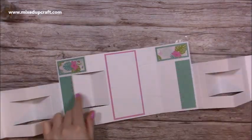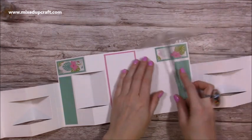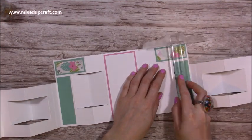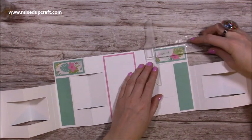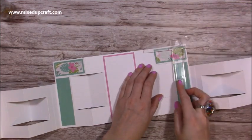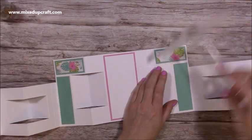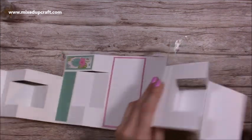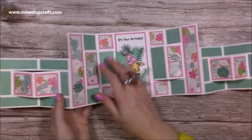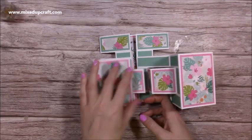And I've also decorated these bits here on the back. So you would want two pieces that are 2¾ by, I'm not using the best ruler here, 1¼. And then it would be 2½ by 1. Again, you'd want two pieces. And then these pieces here, it's that same 1¼ by 4¼. And the reason why I've just done those ones is because when you close it, like I said, I've got a lot of dimensions to this, it will fit in my box envelope.